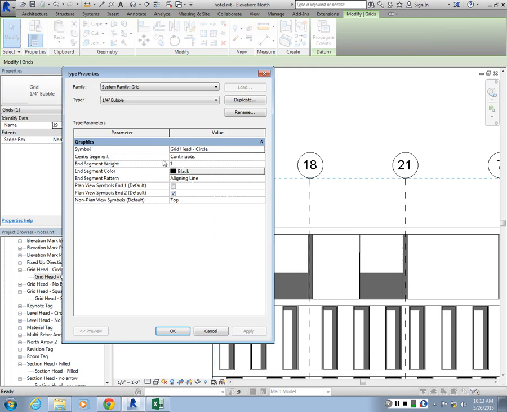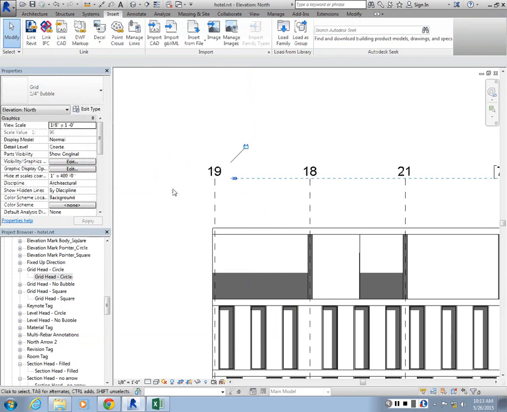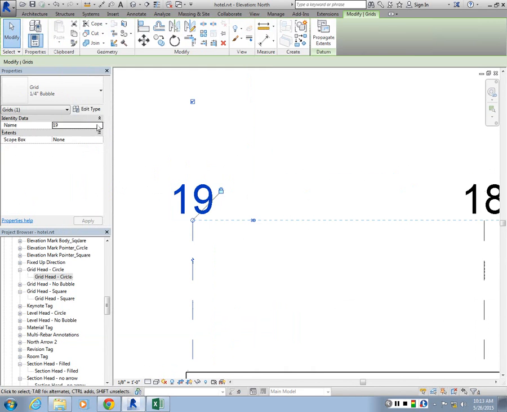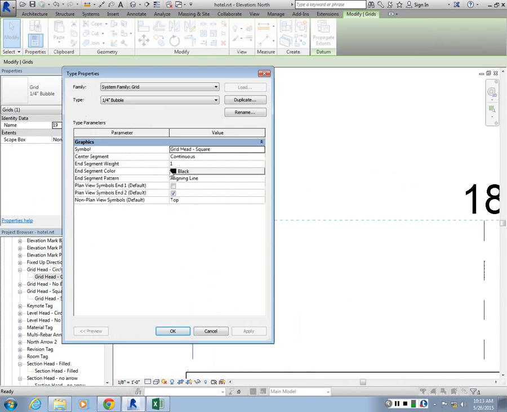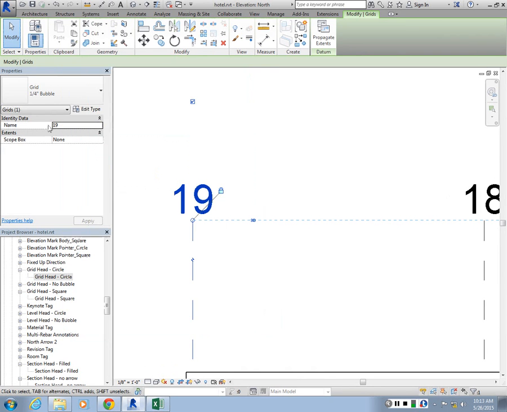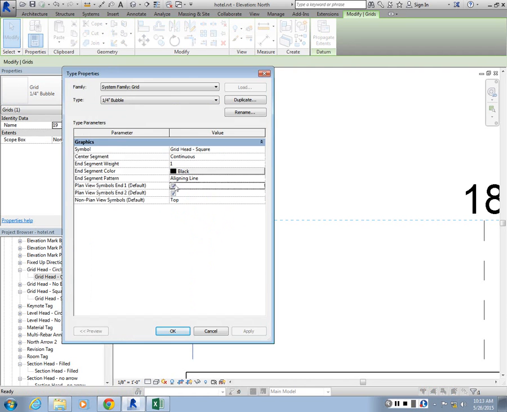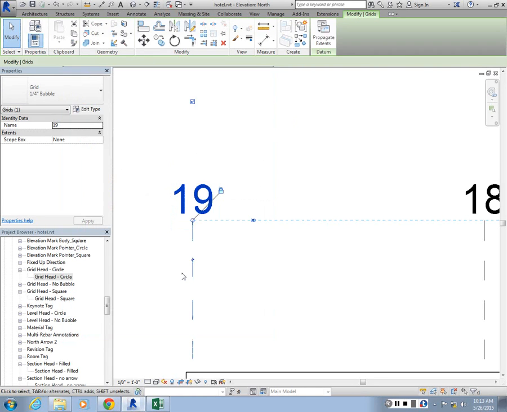Let's go to edit type again. Let's try square. And let's see, do I want to have grid bubble, custom grid square? Where is my square? Scope box.